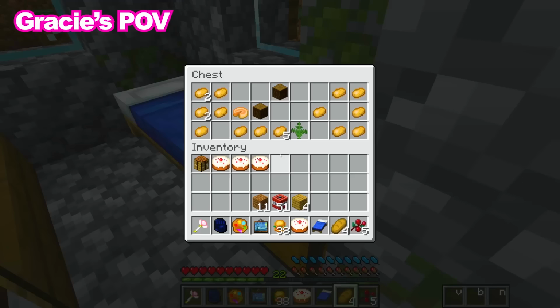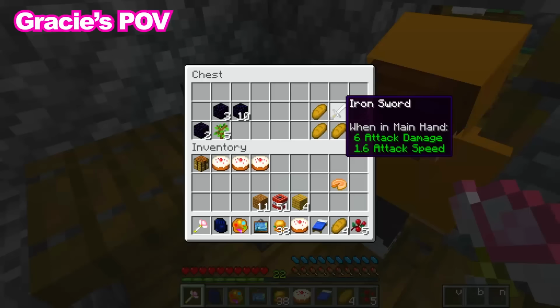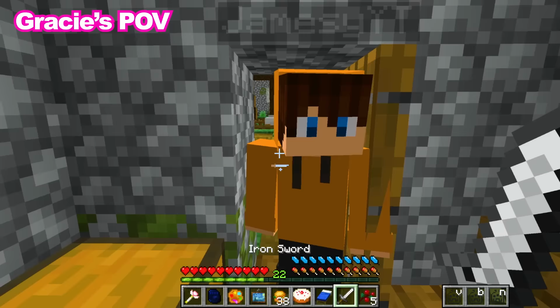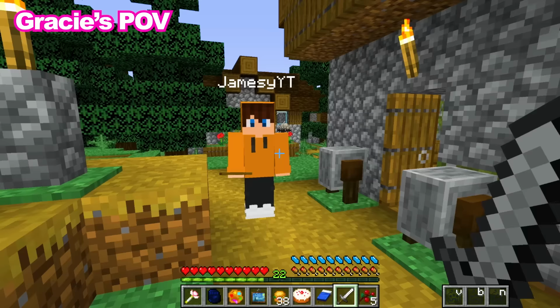Yeah, we're gonna look around here, Gracie. There's probably some good things in this village. Oh, there's pumpkin pie. Huh? An iron sword and tons of obsidian. This is all we need. But wait, we still need some iron to make a flint and steel. Are you thinking what I'm thinking?